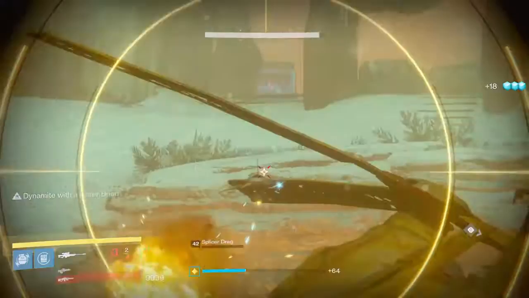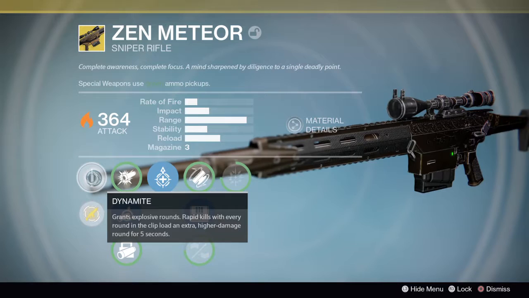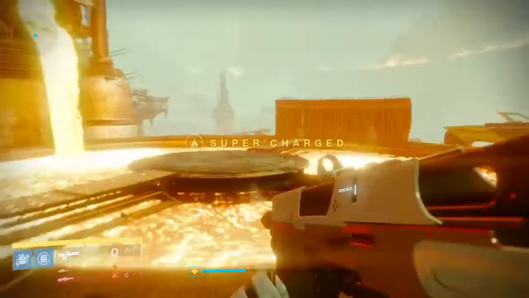I love how this thing has built-in explosive rounds. I'm pretty sure it has built-in explosive rounds. Where is it? Grants explosive rounds. Rapid kills with every round in the clip. Load an extra high caliber damage round in 5 seconds. With a laser beam, the extra dynamite goes mad. I want that unlocked. Seriously. My progression level is very far. Is it? Yeah, but honestly, I'm just fucking around at the moment.